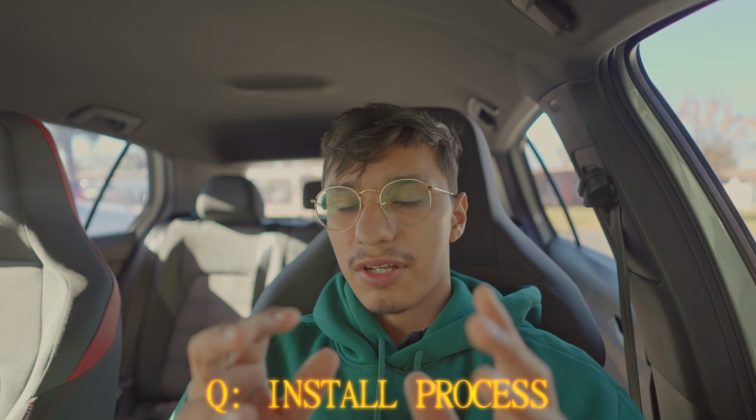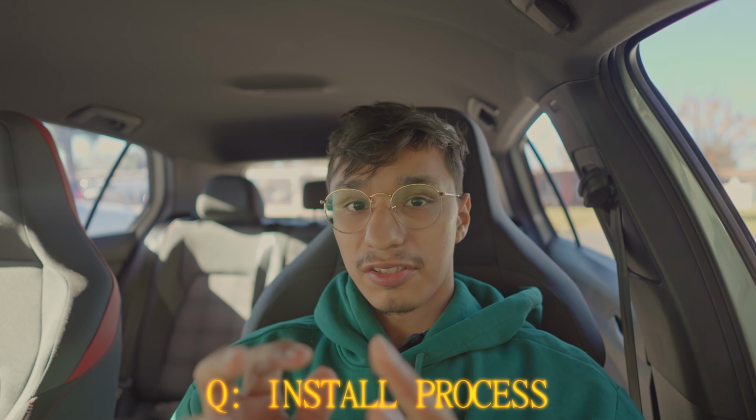How hard is it to install? So it was the first time installing an exhaust this big compared to a small one. And it was not hard at all, really easy. The instructions are really easy to understand. There is one part that's kind of wrong, but once you get there, it's kind of common sense on what to do. So there's no need to even stress about it. It's simple. It's as easy as it comes. And so yeah, that's that question.